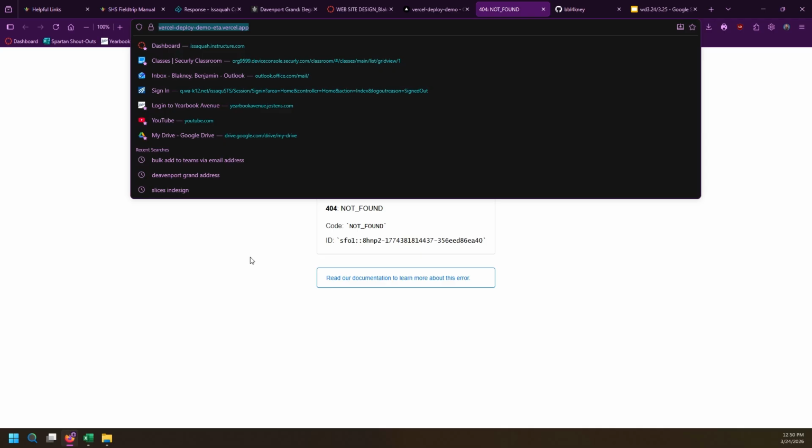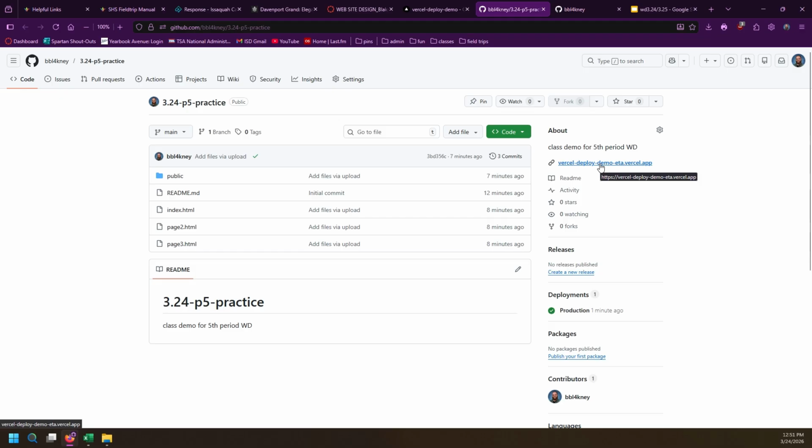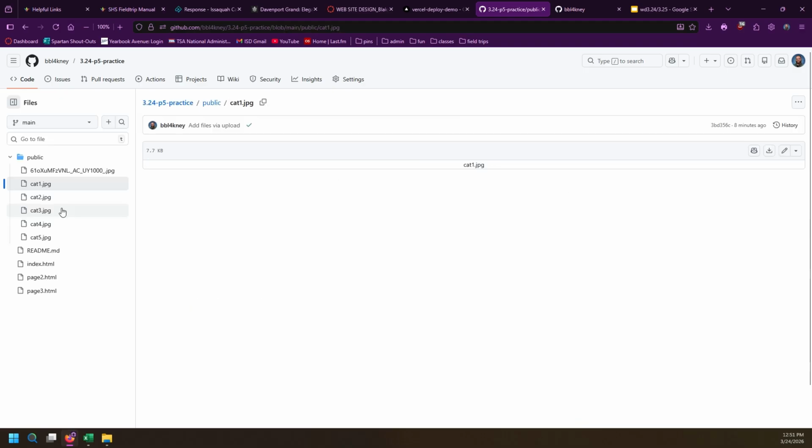I can do that by closing this tab, and I can look at my repository by clicking this right here, and it will just automatically open my page. Okay, and you'll also see right here, it's attached a link because GitHub and Vercel are talking to each other. Now I need to figure out why my page didn't deploy. Let me look at all this. Why are we mad? Okay. Typing /page1.html URL. Yeah, that's a good idea.